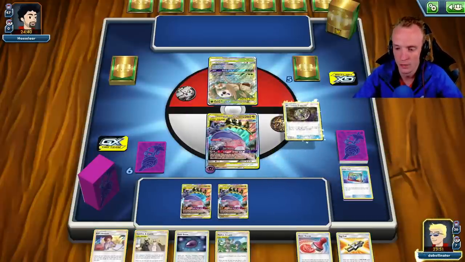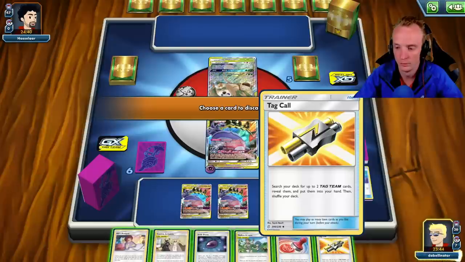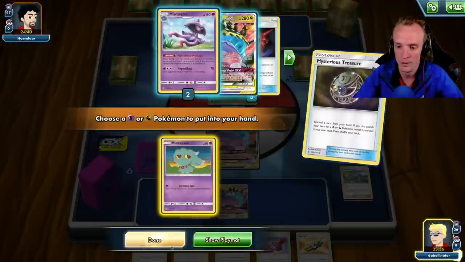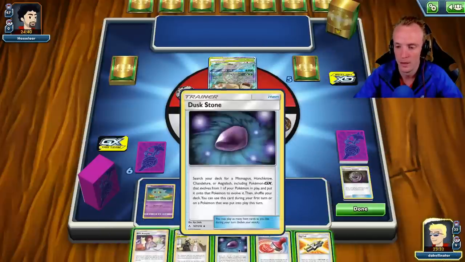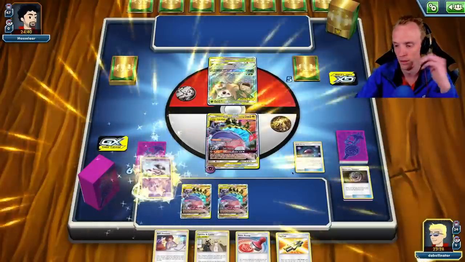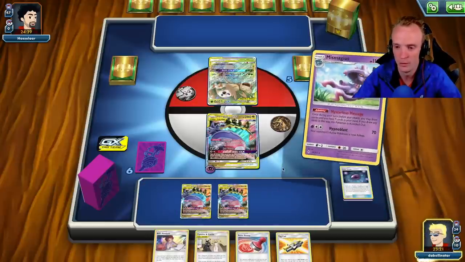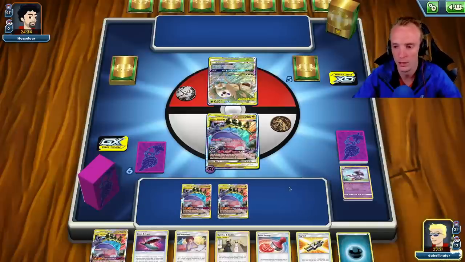The mysterious treasure... This time it's for the tag call. Mallow and Lana. Because we can kill Cynthia and Caitlin the next turn. Grab the Mistrevus. In Duststone. I just want to reset stamp here. Three is enough. I mean, we've got tag calls and we've got bills to try and find what we need on the next one. Got another NG. We don't have ourselves.